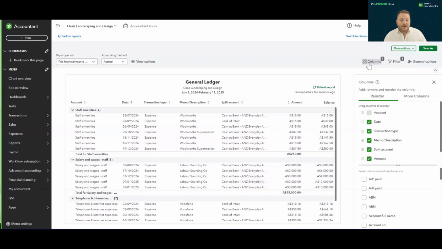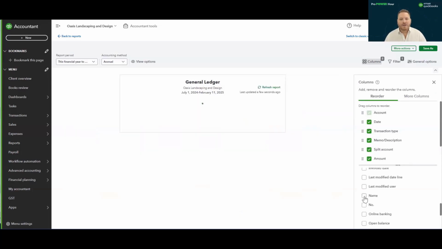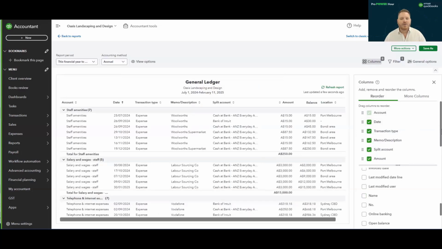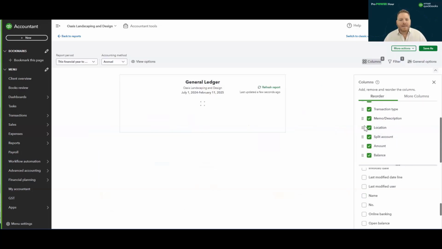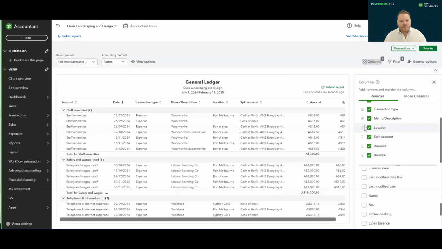Not only that, we're going to add in some more information because we want to really get a feel for what's going on in here. So I've added in the location column. It's at the wrong spot, so we're going to shift it across in the report. Drag and drop, really straightforward, easy to go through and update.